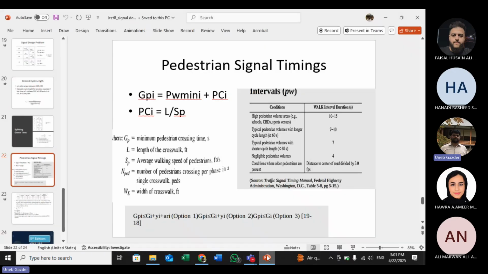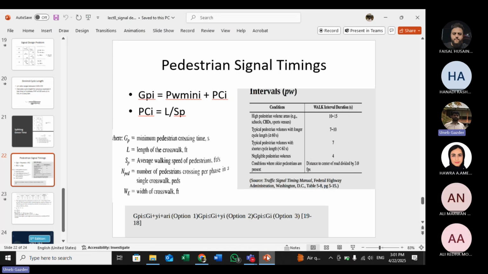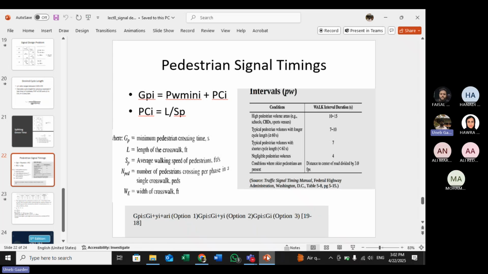So yesterday we covered the calculation of signal timing. The yellow, the all red time, the equations for it, the loss times. We did not calculate them, but there were some values which we discussed. And then we moved on to the critical volume, how to combine them, how to compare them. And we did one example where we calculated the cycle length, and after the cycle length, we calculated the green time.